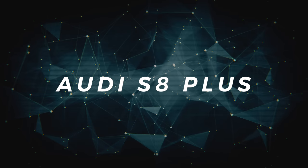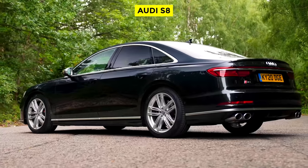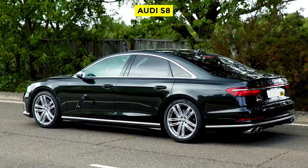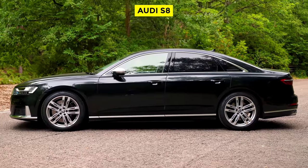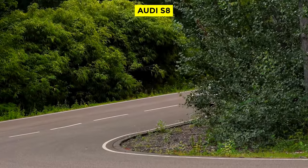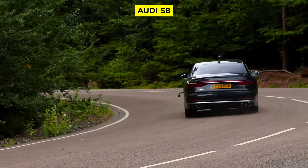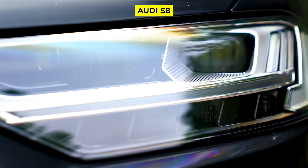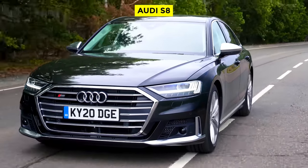The Audi S8 Plus. The Audi S8 has been around for a while, but the new Plus version earns a spot among the greatest sleepers ever. With 605 horsepower from a 4-liter twin-turbo V8 hiding under an extremely understated sedan body style, no one will give you a second look as you fly by in the left lane. A few years ago, Audi's signature daytime LEDs would have made the S8 Plus stand out on the freeway, but nowadays almost every car has a set.